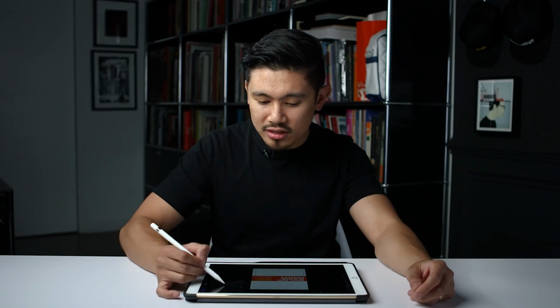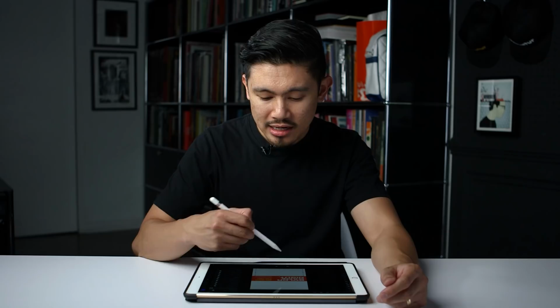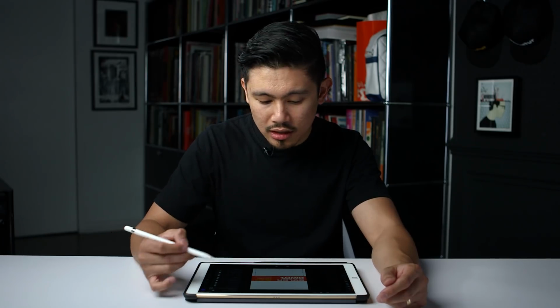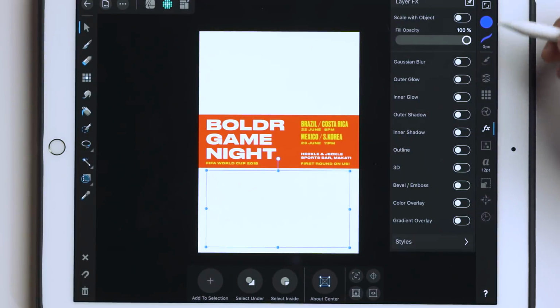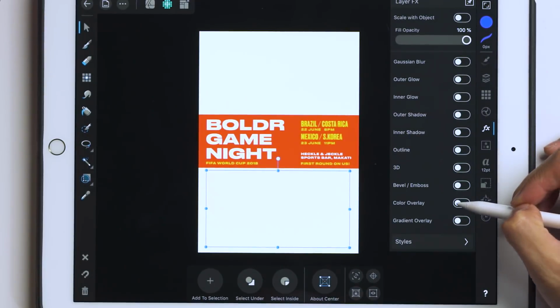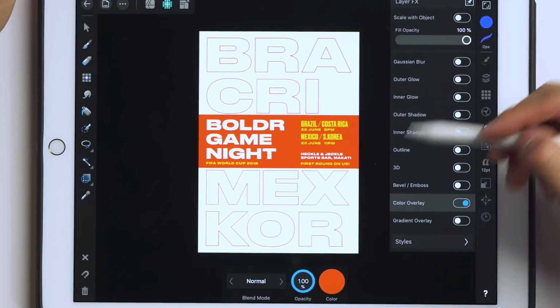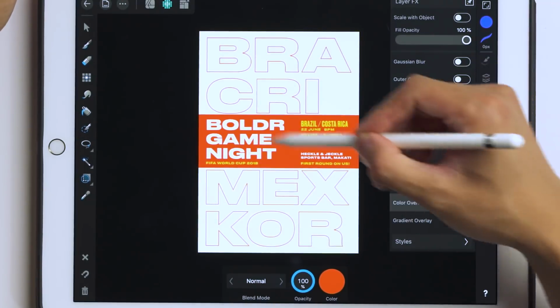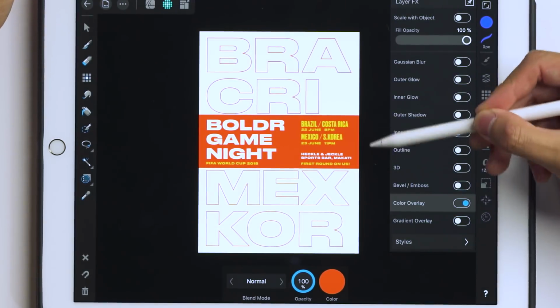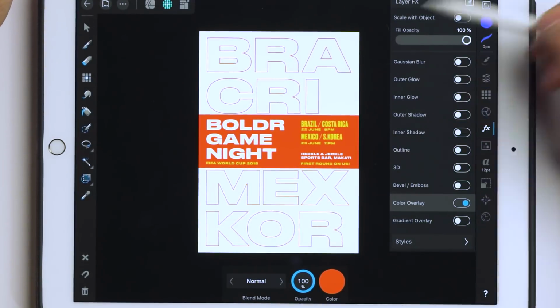So now what happened, we can't see that type up here. I think I just need to introduce a secondary color in here. I think I want to bring back this orange actually. So I'm going to do a bit of a color overlay. So now if we're looking at this thing, the hierarchy seems a bit clearer now, highlighting this information right in the center first and these things second.